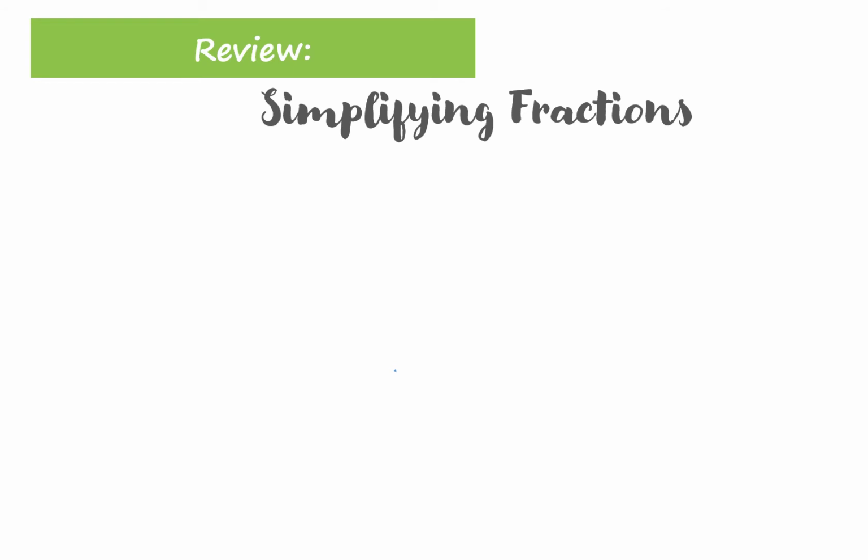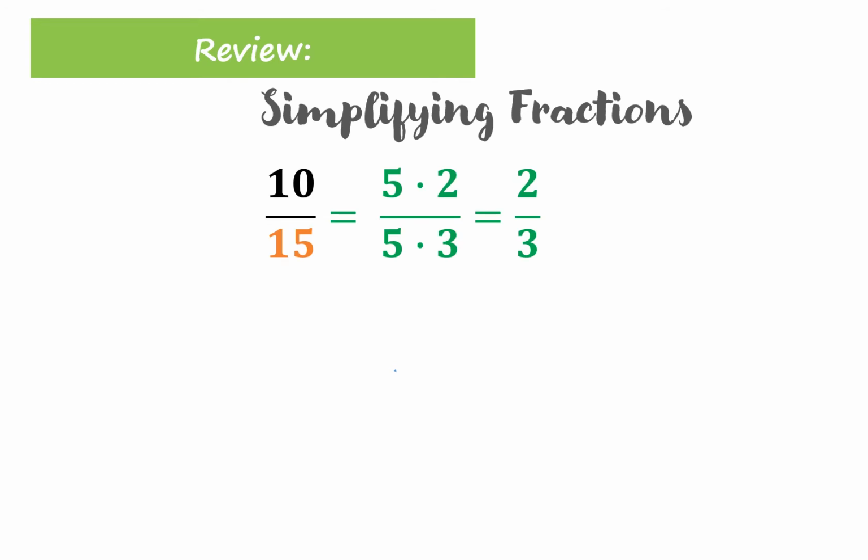So, review muna tayo. Try natin mag-simplify ng fraction, as in fraction lang. So, first example is 10 over 15. So, kita nyo na, meron na dyang factors given. Ang factor ng 10 ay 5 and 2, and factor ng 15 is 5 and 3. So, ano nga ba next step? That is to divide out or cancel.